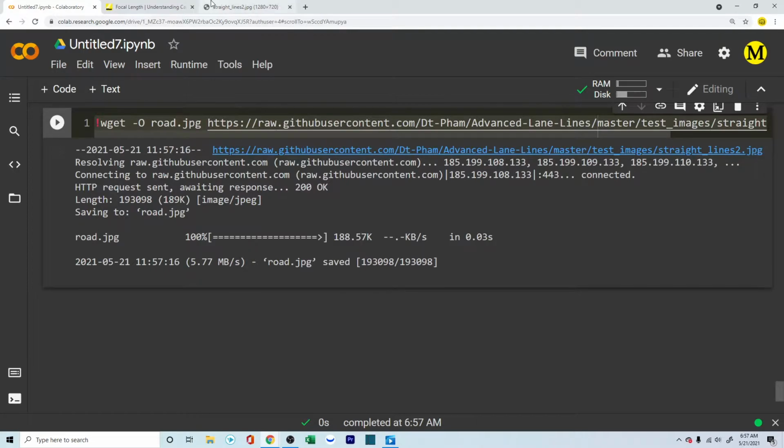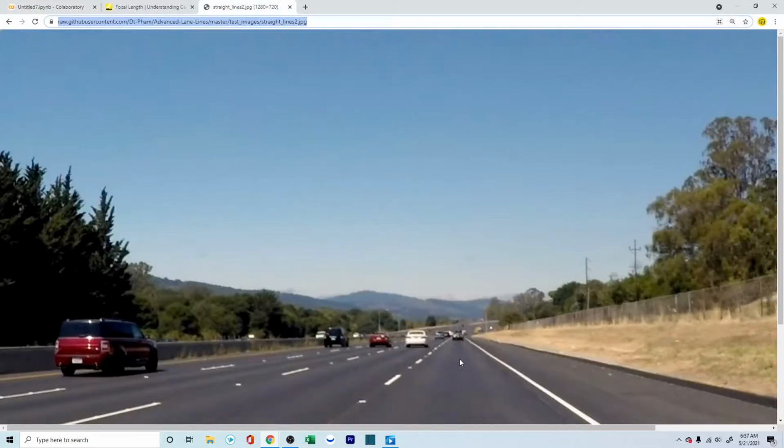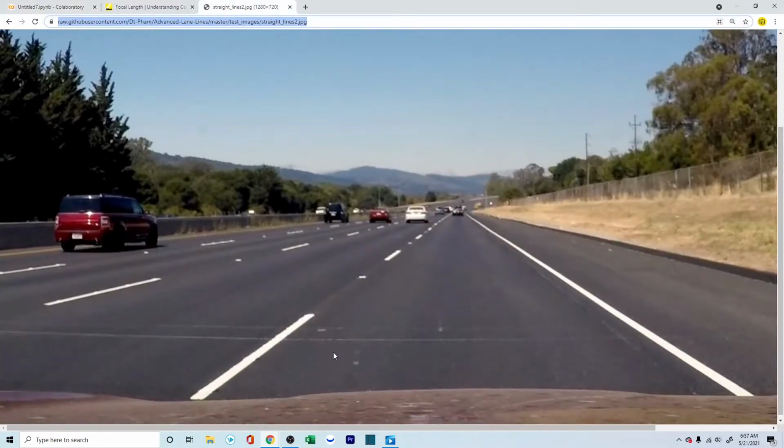So now what we need to do is, in this particular image, we are interested in focusing just on the trapezoid, which is this region, this region, this region, and then this region. So we're going to let OpenCV know that out of the whole image, of all the pixels that you see in this image, we are only interested in this particular trapezoid. That is where the lane is located. Everything else is noise, so let's get rid of that.